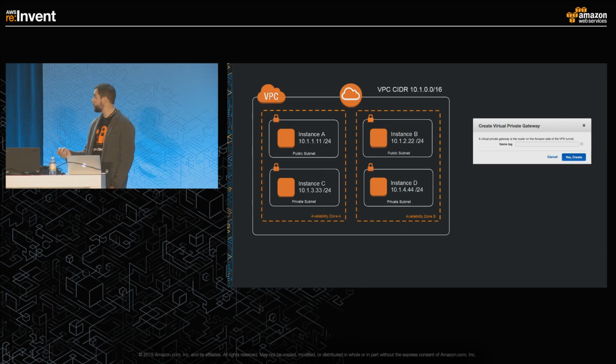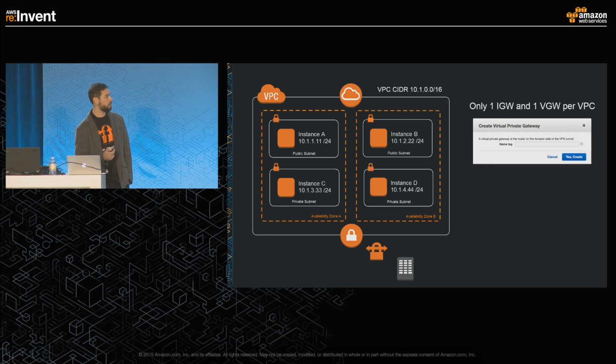Also, as you can see here, we can create a VGW. Now, the VGW is the important one for this discussion. The VGW is where everything from Direct Connect and VPN comes into the VPC. So it's your virtual private gateway, or your VGW. That's where you can control your connectivity to your on-premise data center. As you can see here, we've got a VPN connection, and we've also got a Direct Connect. Now you'll notice we don't have a VGW per VPN or per Direct Connect. It's one VGW per VPC.